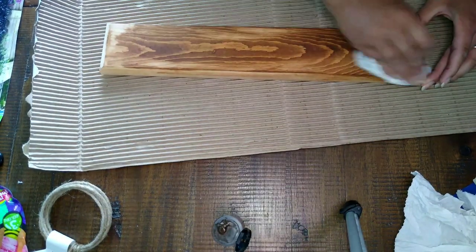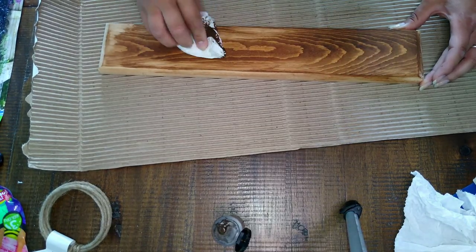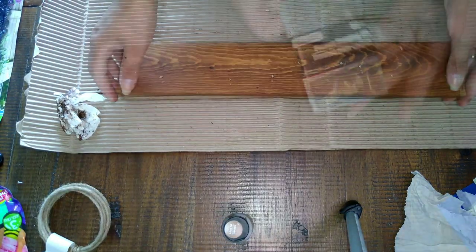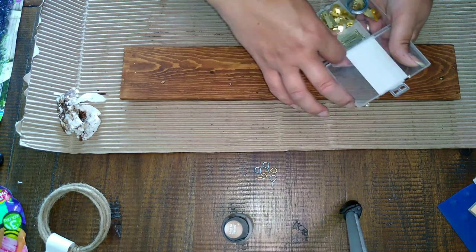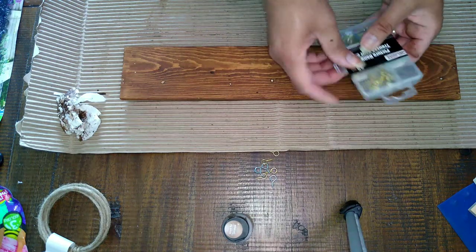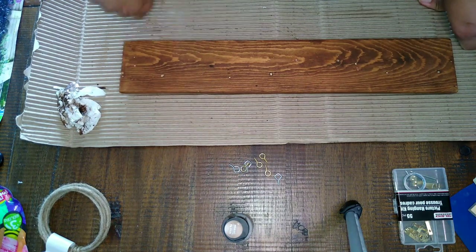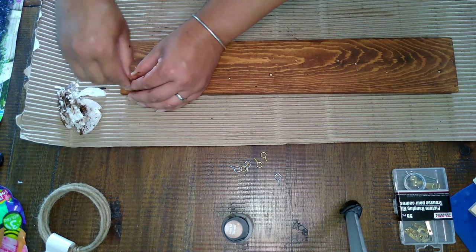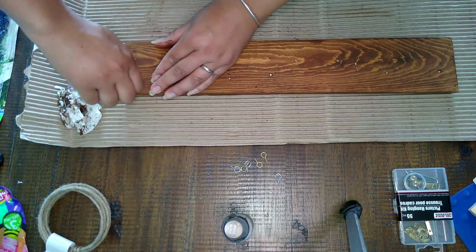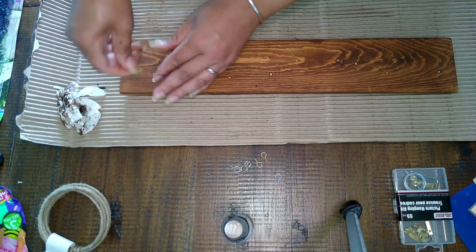The next thing I'm going to do is use this piece of wood from my stash — I think it's the front of a drawer or something. I took it outside, sanded it down, and I'm using my Craft Smart wet wax to stain it. You can stain it, paint it, do whatever you want, but I really liked this color of the stain. I also got these little hooks — I believe from Dollar Tree or Dollar General — and I had a few extra little eye hooks in my stash that I take off other projects.